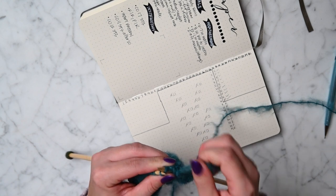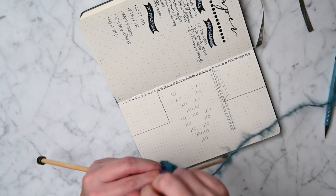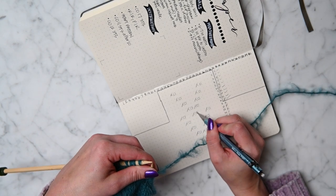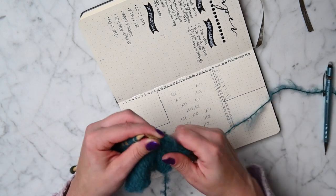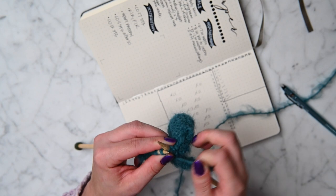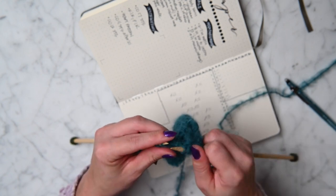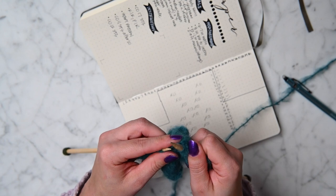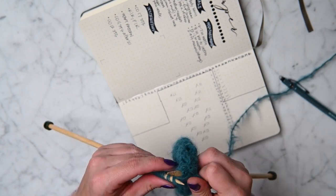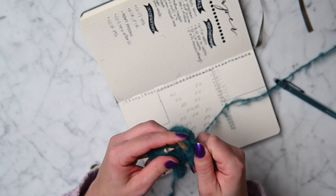knit two, 1, 2. Yarn over, knit two together, 1, 2. Yarn over. Knit two together, 1, 2. Okay, yarn over, knit two together. And then we'll finish out the row knitting.